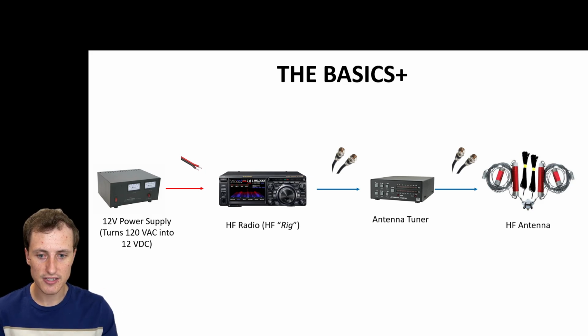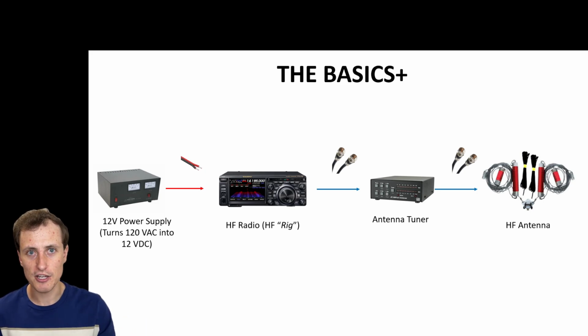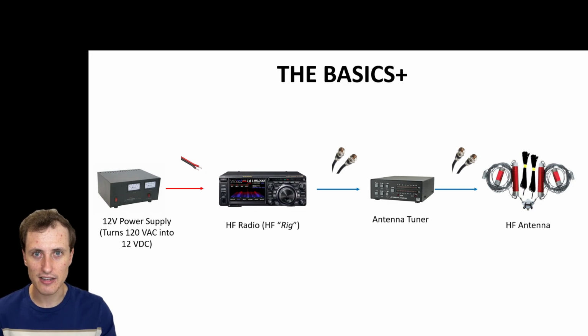To a point, though, antenna tuners aren't purely magical, only slightly magical. You're not going to be able to tune up a rock and use a rock as an antenna. It's gotta be kind of like an antenna for an antenna tuner to tune it up and allow it to work.